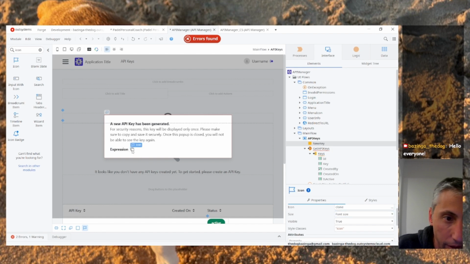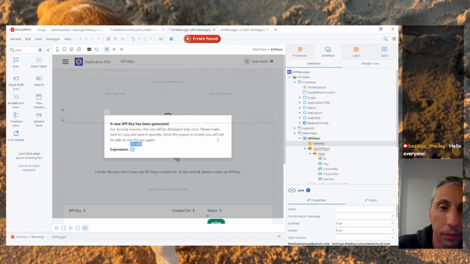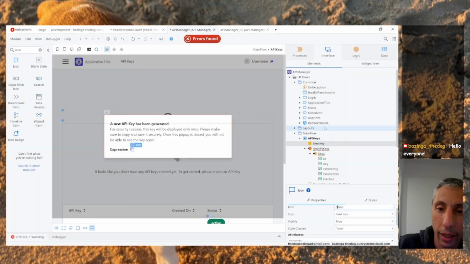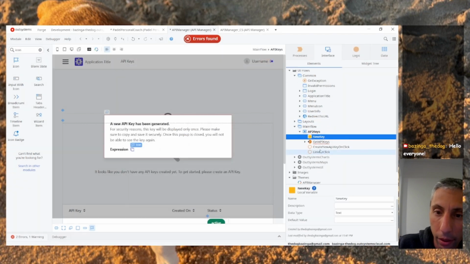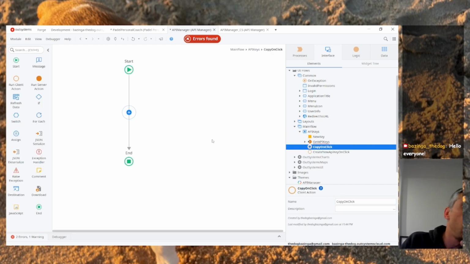And this one, I'm just going to link to a new client action, okay? So this new client action, when I click it, it's this one: on copy on click. Okay, so I need to save the key to my clipboard.